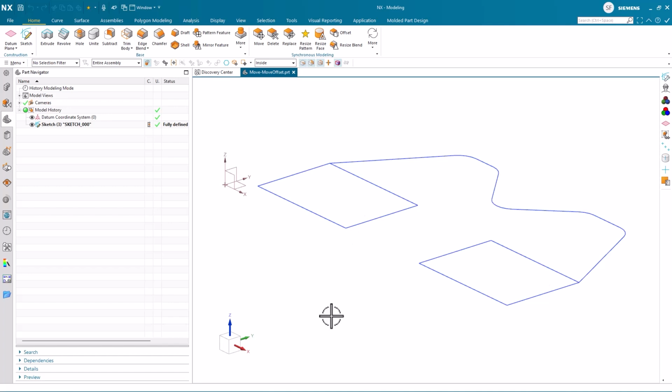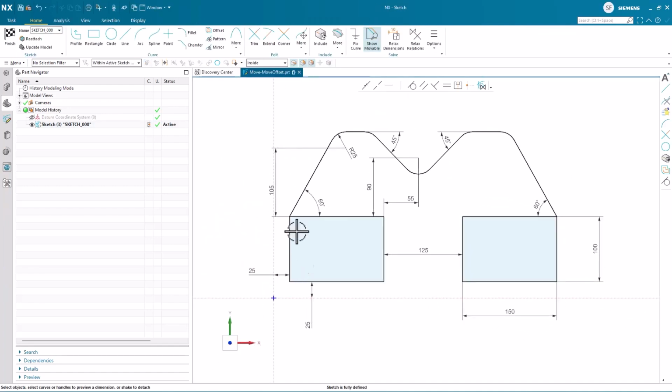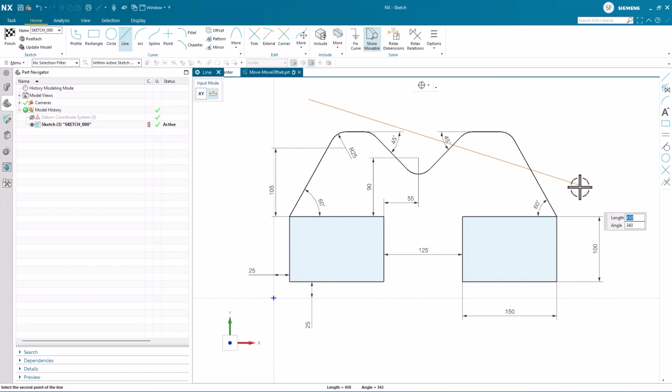First, we have our sketch here, so let's go into our sketch. And let's say, for instance, along the top edge of this sketch, we want to tip the top of the sketch somewhere along this line here, this orange line, for reference of what we want to accomplish. Well, with everything being orthogonal and parallel today, it's very hard to do. There's one way to do it with the sketch.